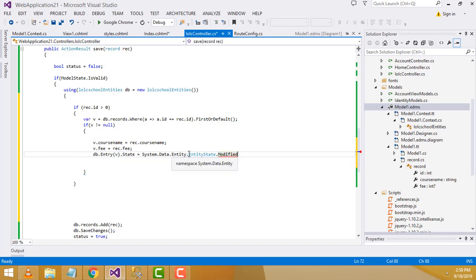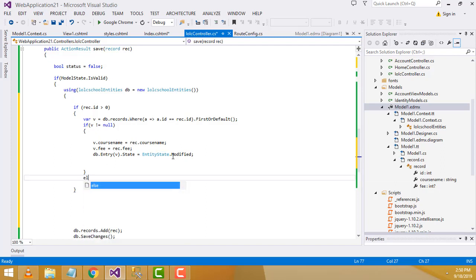You have to close entity state dot modified. Here it shows an error. What's the error here? You have to add the using statement. Right, this error goes away. Perfect. Entity state dot modified. If you call this function, it's modified. Right.